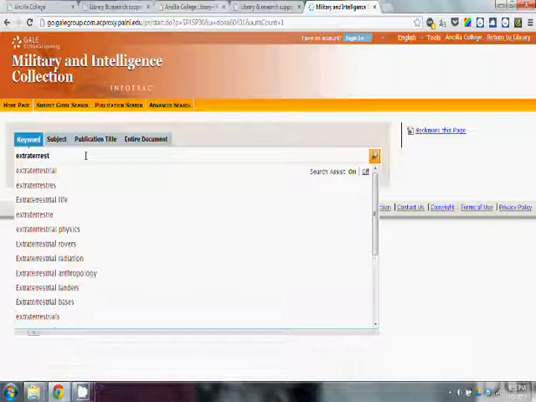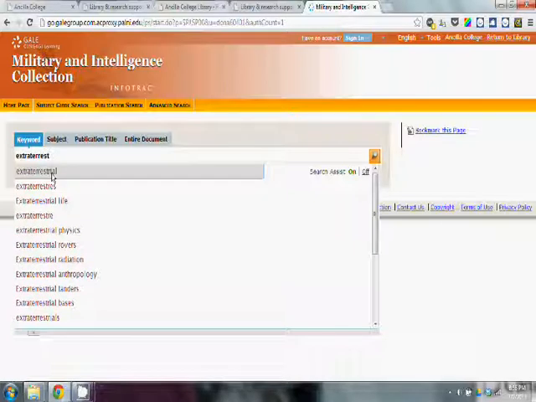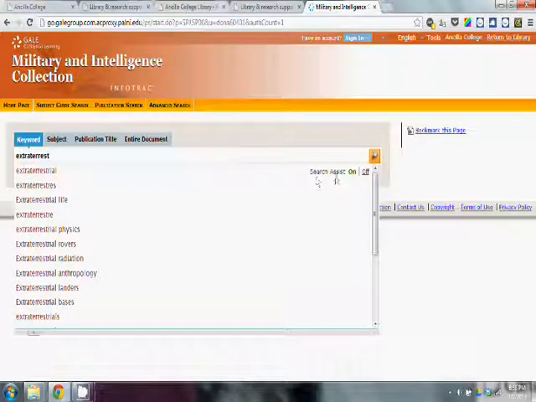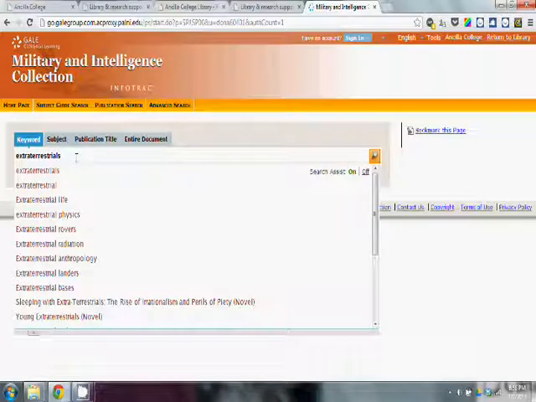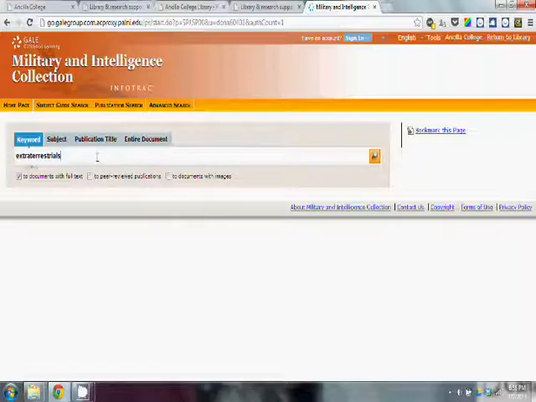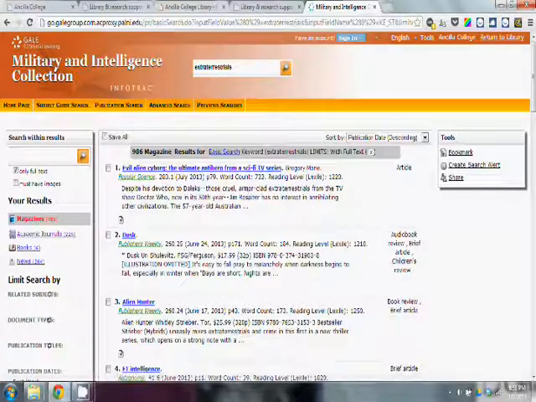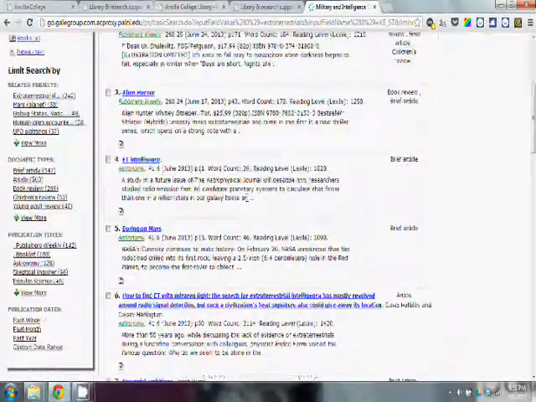We're going to type in extraterrestrials, see what we can show up, and you'll see there that it's bringing up a whole bunch of different possibilities because the search assist is on. If we take the search assist off, you'll see that you can just type in the word and then it'll pull them up and go from there. Sometimes the search assist can be frustrating because it takes you to things that you didn't necessarily want, but it can be helpful because it'll take you to things that you were trying to type in anyway.